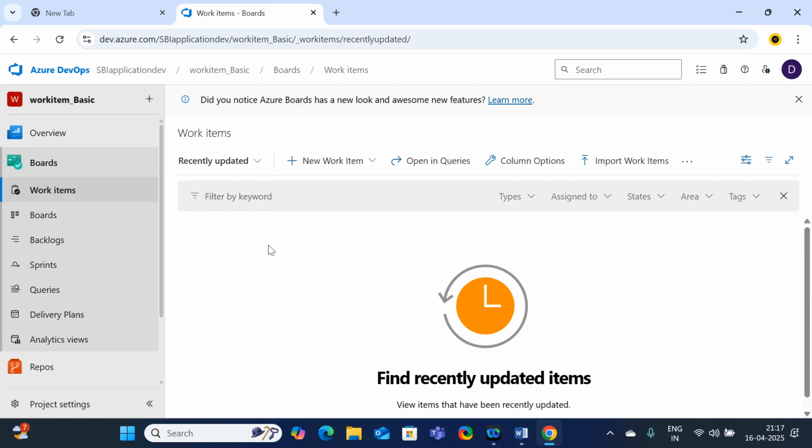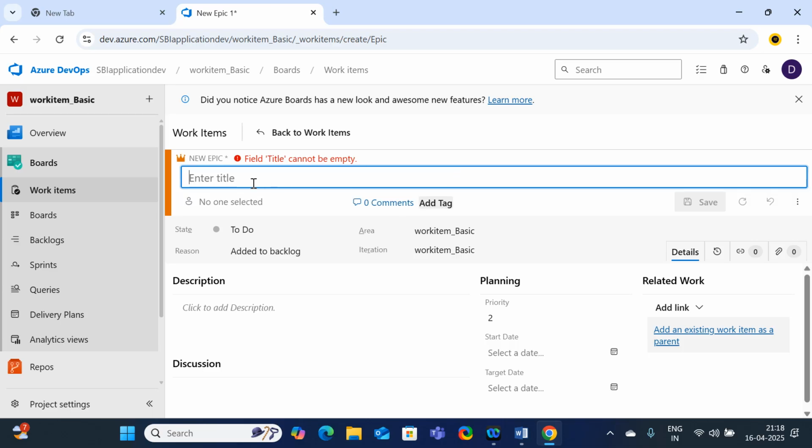Assume you have one SBI project. Suppose you are working in the TCS organization, and under TCS you have one client, the SBI client. For that SBI client, you are going to work on one dedicated project, a net banking application. This is the SBI net banking project. So I am going to create a work item. What is the major work task? What is my major task?